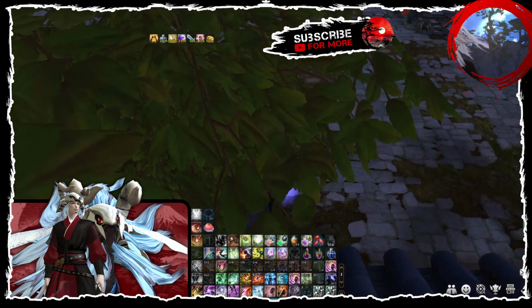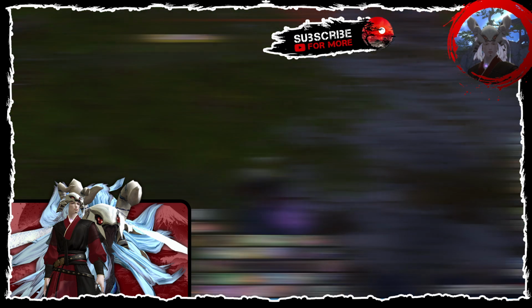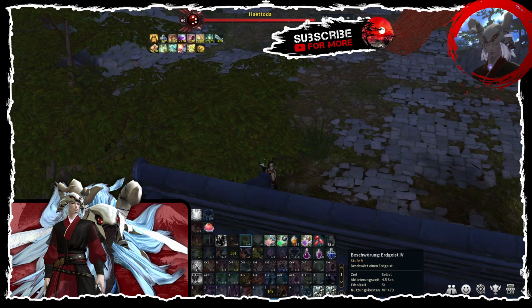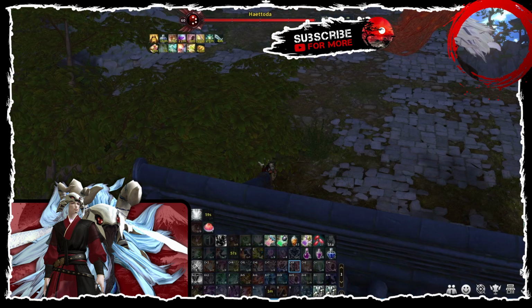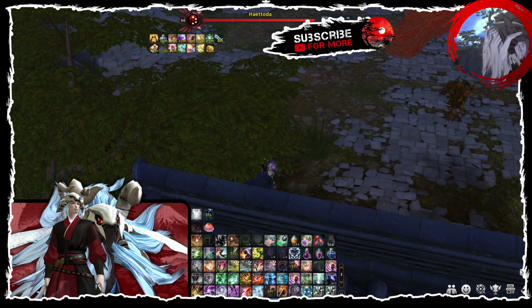Once you have placed your character like this, you need to relog or else the position bug won't work. After you have done all the steps, simply pull the boss towards you by using your Earth Spirit to taunt him and start attacking it from at least 20 meters apart.